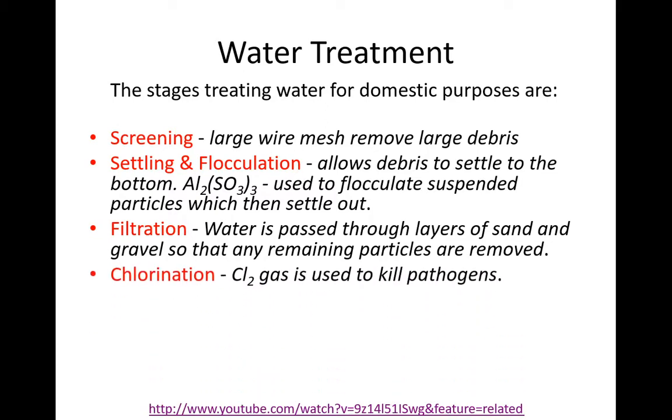In order to get rid of the bacteria, we add in a disinfectant. Now, all disinfectants are based on chlorine, or chlorine molecules, some type of chloride molecules or chloride salts. But we add in chlorine in order to kill the bacteria. And the nice thing about chlorine is that it remains in the water. So as the water travels, if bacteria were to re-enter the water, again, they wouldn't be able to survive because of the presence of chlorine. So the chlorine is there on a permanent basis to make sure that water remains bacteria free.